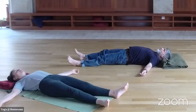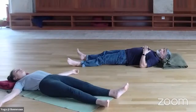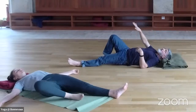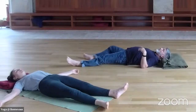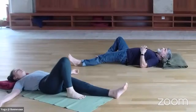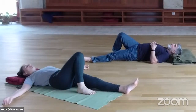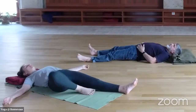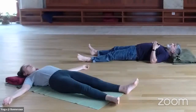So that's different from flexing and lifting the leg, because once you've done that, all the flexors and extensors have gone to war and you're back in your pattern, which we've been trying to play with. So leg turns out, right leg again, it comes up, foot is flat, notice the feeling, and then let the leg fall out and let it slide long. And then coming up again, you can rock it a little from side to side. Yeah, and just enjoy that feeling of leg and pelvis talking to each other, and then it falls out, slides long. And now notice the way you are perceiving both legs. One may feel longer or heavier or more on the ground or more released from the spine.